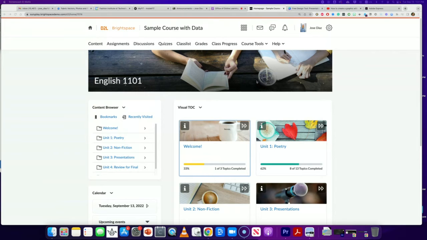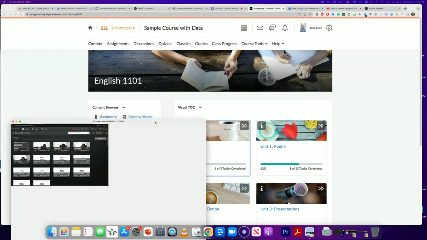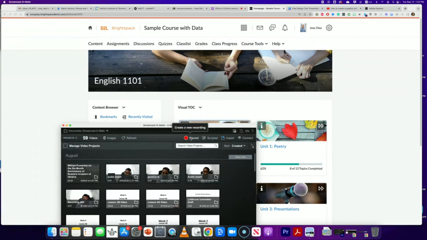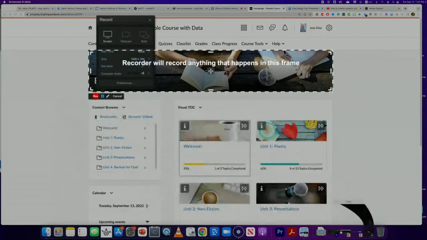But how did you get from Screencast-O-Matic to do that? Sure. Let me show you. So what I did next is I opened up Screencast-O-Matic on my computer because I'm trying to get a measuring tape. I want to see the width and the height. I hit the record button, and it launches the recorder.